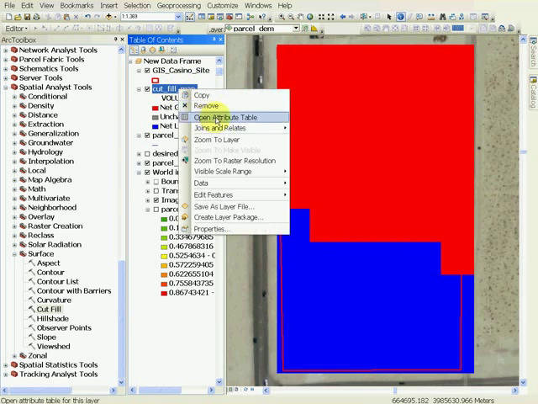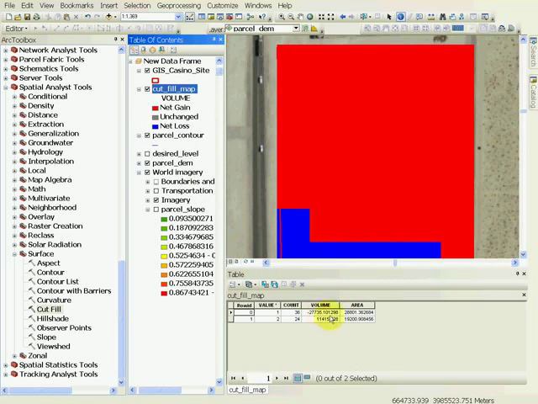Now, if you look at the attributes of this, you will see that it provides how much volume for the red area needs to be given, which are zero values, and then how much will be cut from the blue areas. If you add these two numbers, you will find what is the net export or import. Now, export is if after leveling there is still some excess leftover soil that you need to remove. An import is if this number comes out to be a negative number, that means even if you cut and fill, you still need to bring more soil to bring it to a 695 meters height.